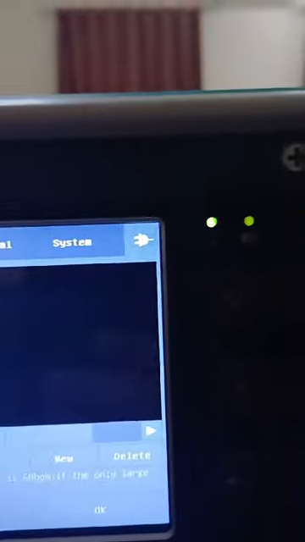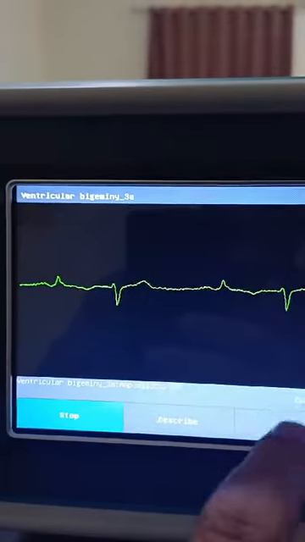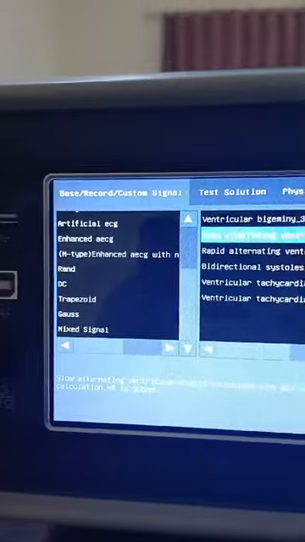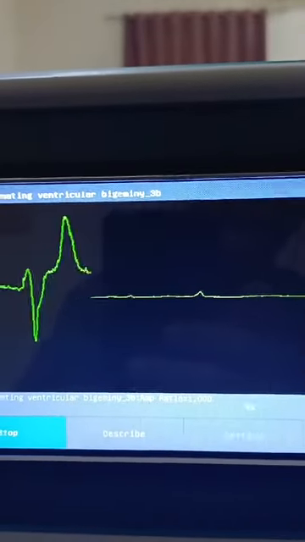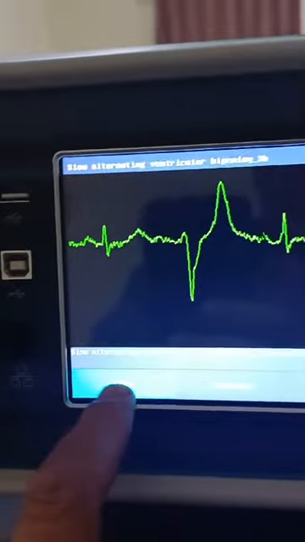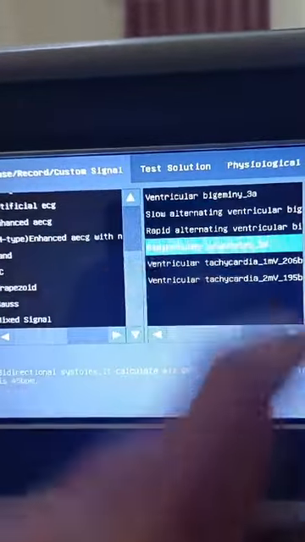We can go to ventricular bigeminy, amplitude ratio, slow alternating ventricular bigeminy. We can control the amplitude here of the bigeminy, bidirectional systolics.